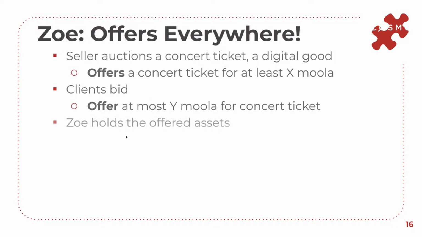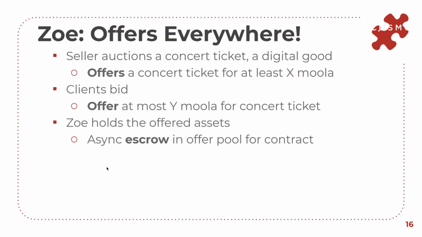And what Zoe does is the offers are made through Zoe. So that's why it was Zoe offer this invitation that says, yep, you're welcome to join the auction for this concert ticket, right? And if anyone believes that doesn't happen, then they didn't get signed up for a Tesla. Right? You're welcome to join the auction for a concert ticket, and you then present, here's what I want, here's what I'll give, and here's the assets I'm giving. But those assets get escrowed inside of Zoe.